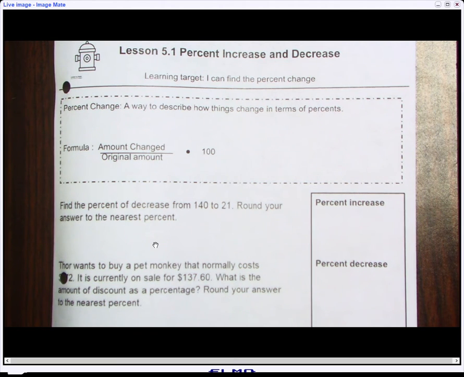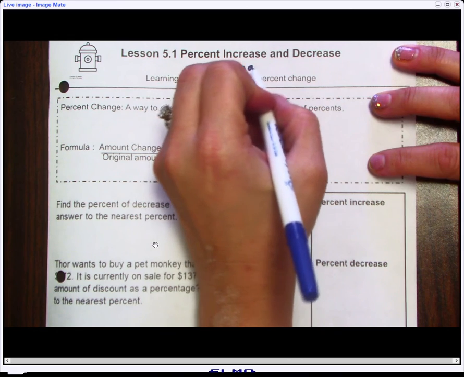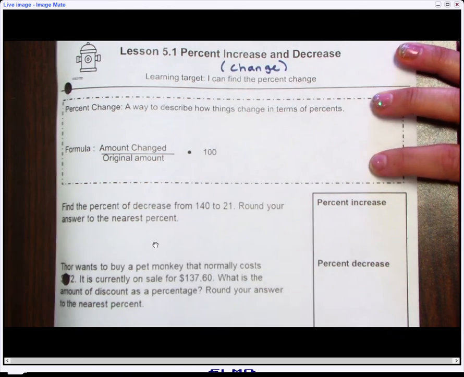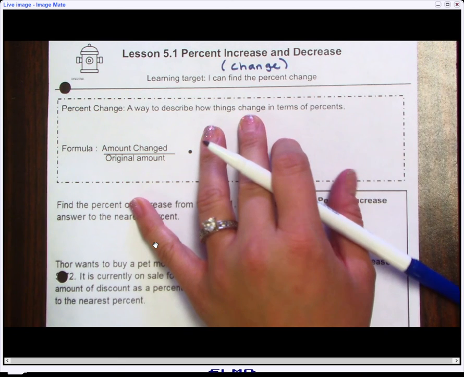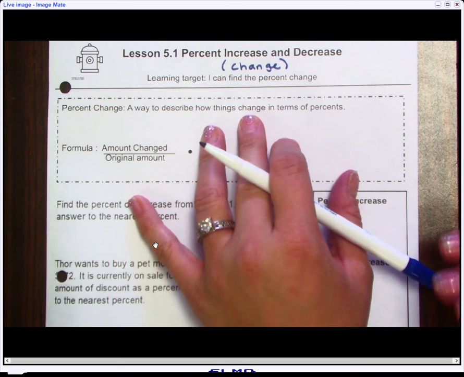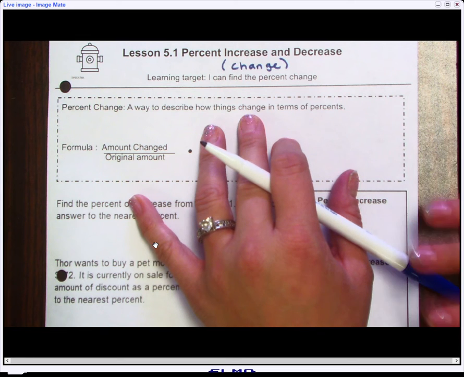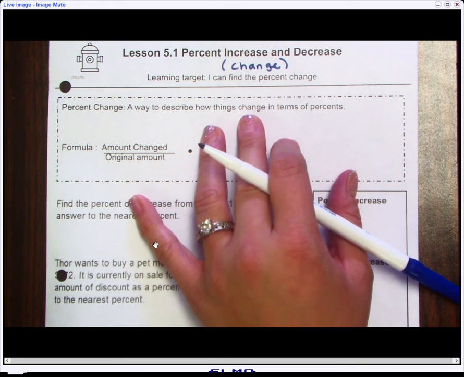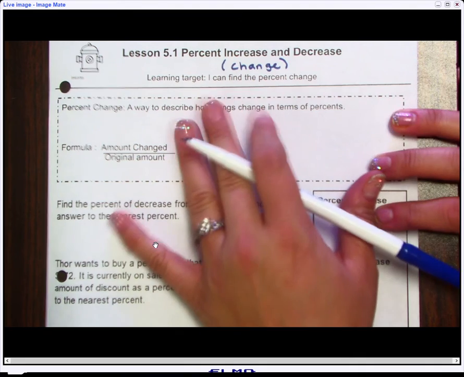So this is lesson 5, percent increase or decrease, and sometimes this is called percent change, because we are looking at how things change in terms of percents. So with these percent increases and decreases, it's totally okay to get a percent that's bigger than 100. And I know that's kind of weird. Like if your grade was 150%, you'd be like, something's wrong. But these could be bigger than 100.